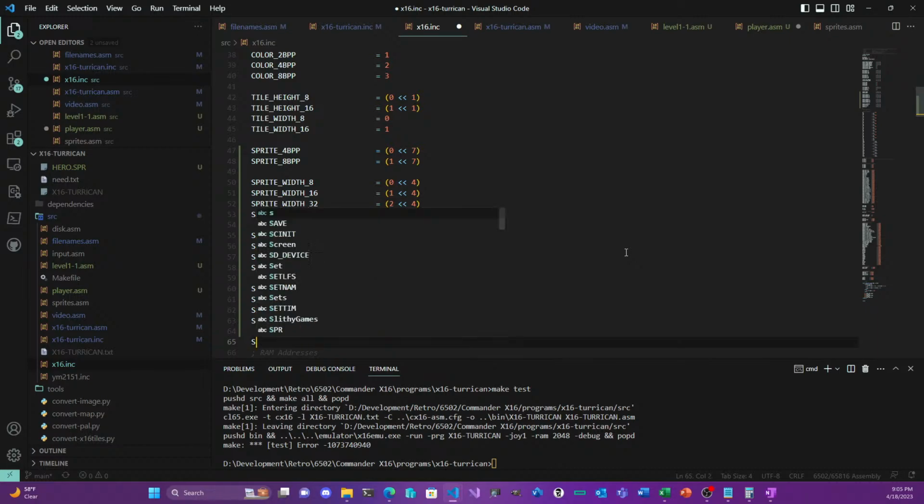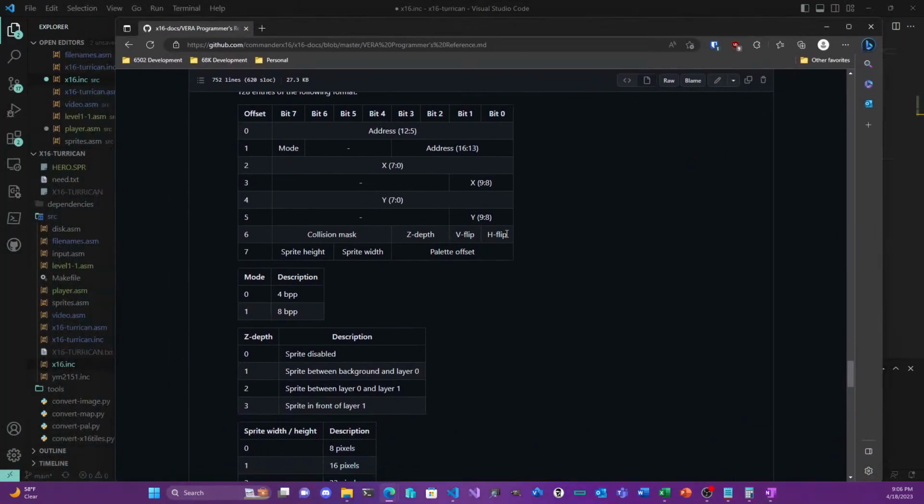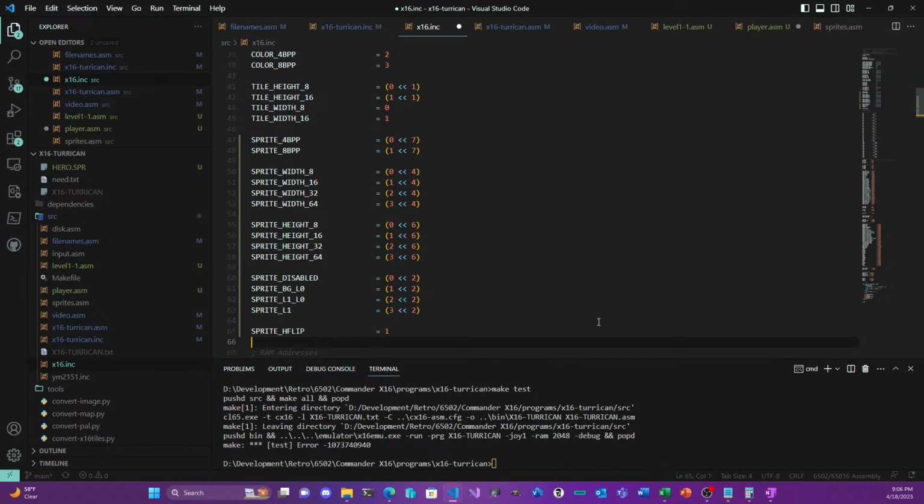So the horizontal flip, if we look at the sprite, the first bit is either a 1 or a 0. So if we're going to flip it, it should be 1.